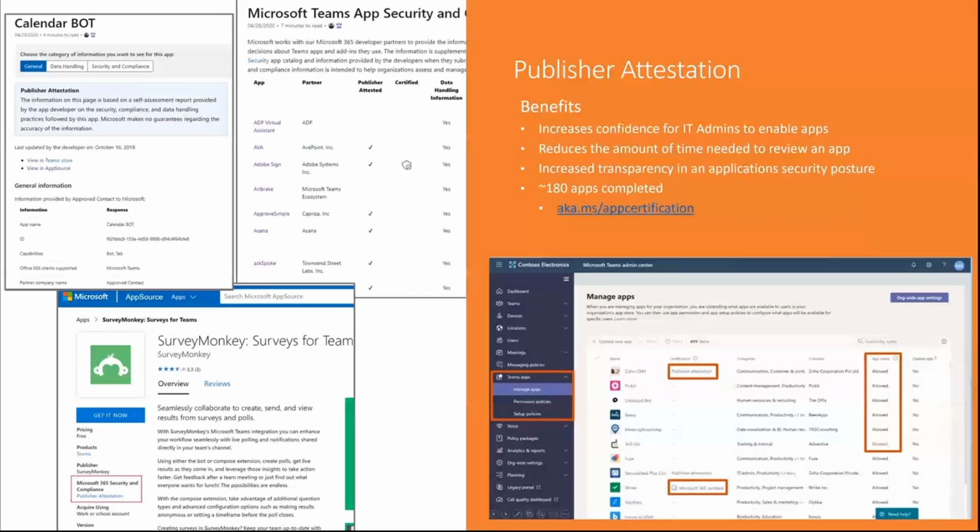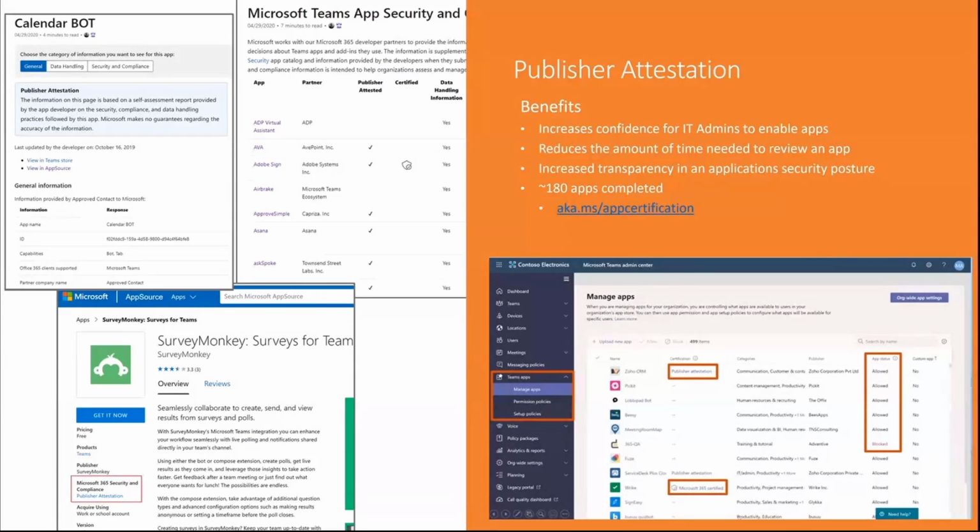And you can see here, this is again just kind of showing what it looks like. If you see the publisher attested column there for Teams in this case, again, it is available right now already for the add-ins. So you can also go check out that. You can see here's what it looks like when you do that step, the publisher attestation. I know some folks have done that. So if you've done it, awesome. If you haven't done it, you should think about doing it.